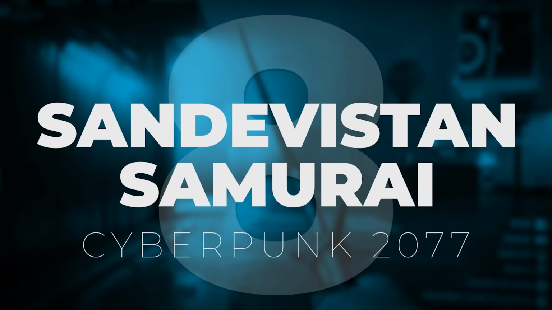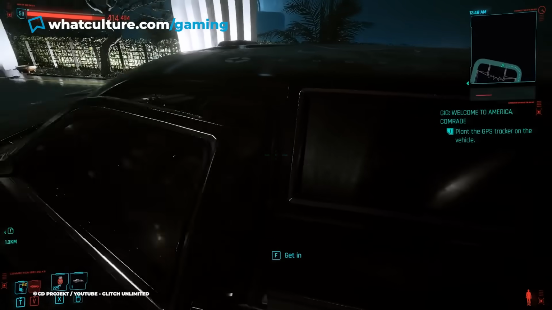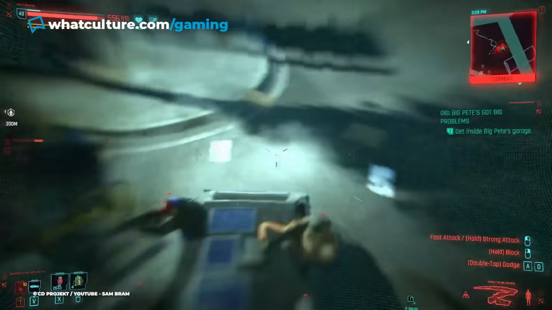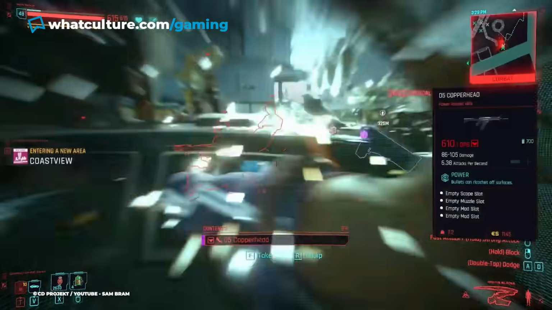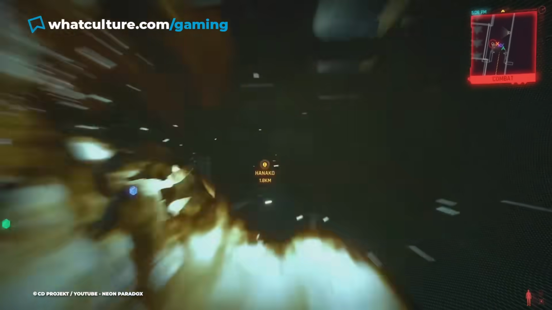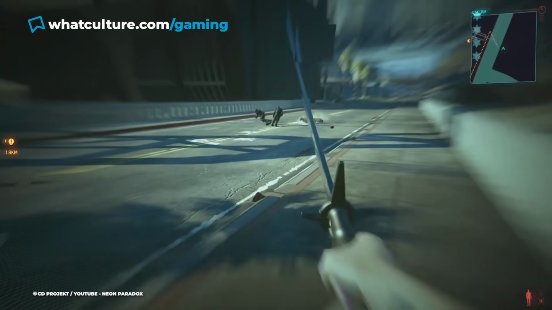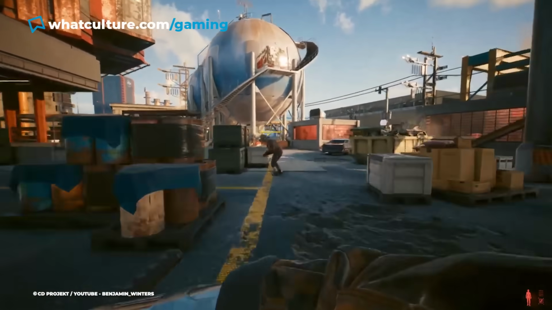Number 8, SANDEVISTAN Samurai, Cyberpunk 2077. In CDPR's divisive but honestly pretty incredible 2020 release, SANDEVISTAN is a status effect that can be used by players to slow down time. It'll increase crit chance and damage, and can be upgraded to increase duration and decrease cooldown. It's a skill that's intended to work alongside melee builds, but it becomes overpowered with a particular samurai setup.